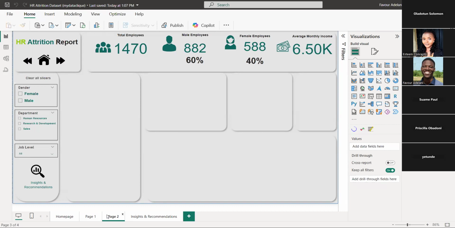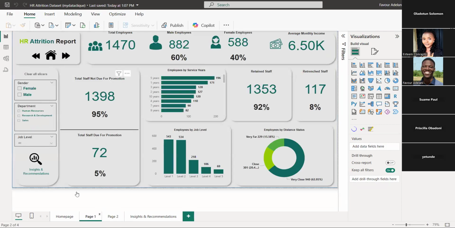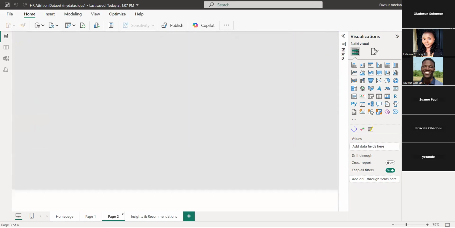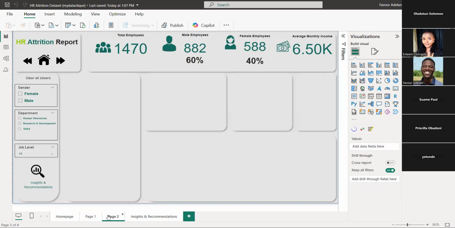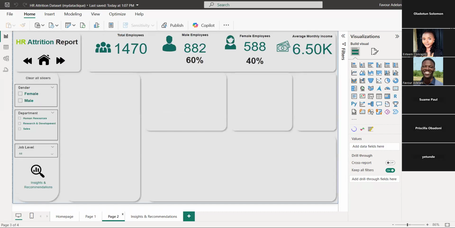So once again, I welcome everybody. This is the second page of the 4-page reports that we're trying to build. We have the home page, 2 pages that contain visualizations, and another page for insights and recommendations as well. Today we are going to populate the second page, and I'm going to leave the insights and recommendations to us as in the last class. So when we turn this in, it should be turned in with insights and recommendations. Let's get straight into what we have today.